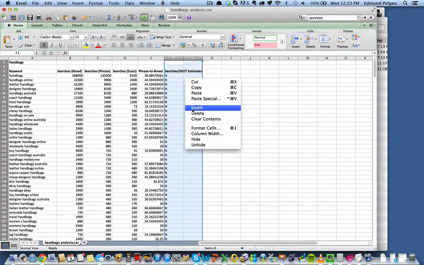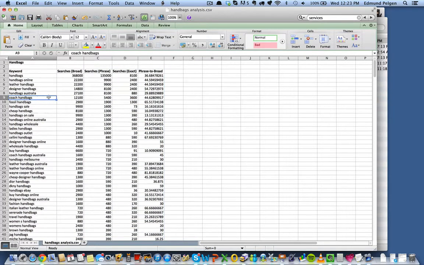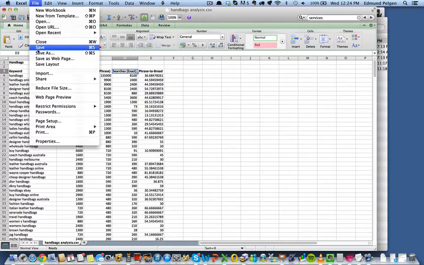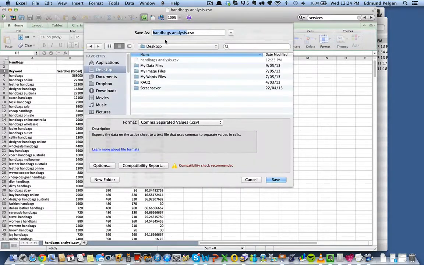And so I delete everything that's exported, except for the following data. Obviously I have a column for keywords, and then Market Samurai also gives me the broad, the phrase, and the exact match search volumes for each of these keywords. So at this point, I'm not going to think about it. I've just generated a seed keyword list, and I'll come back to analyze the keywords later. So I'll just save this on my desktop as keyword research. I'll save that as an Excel spreadsheet.